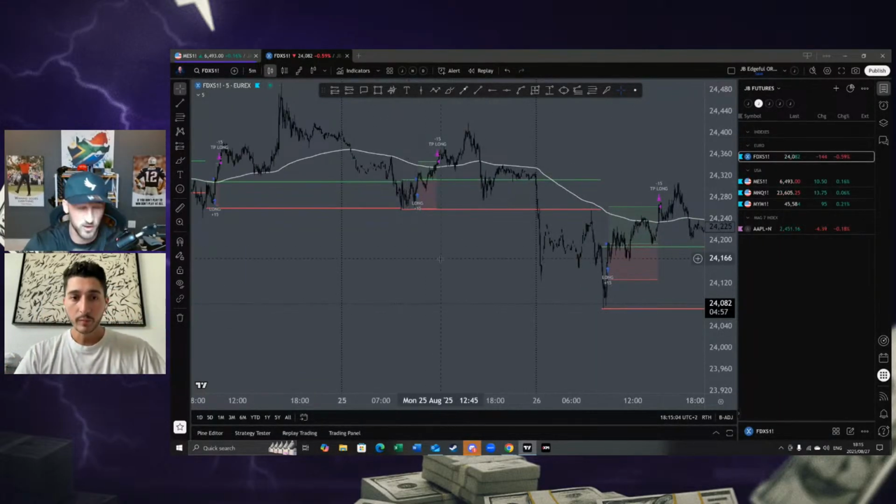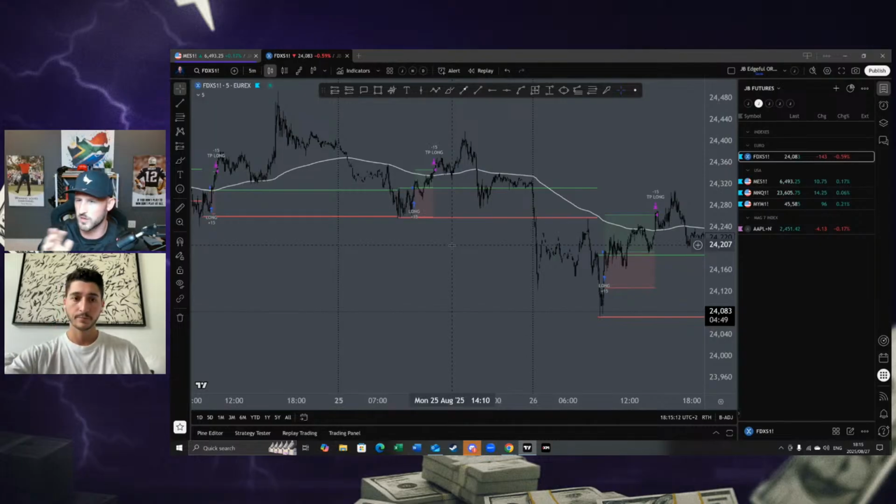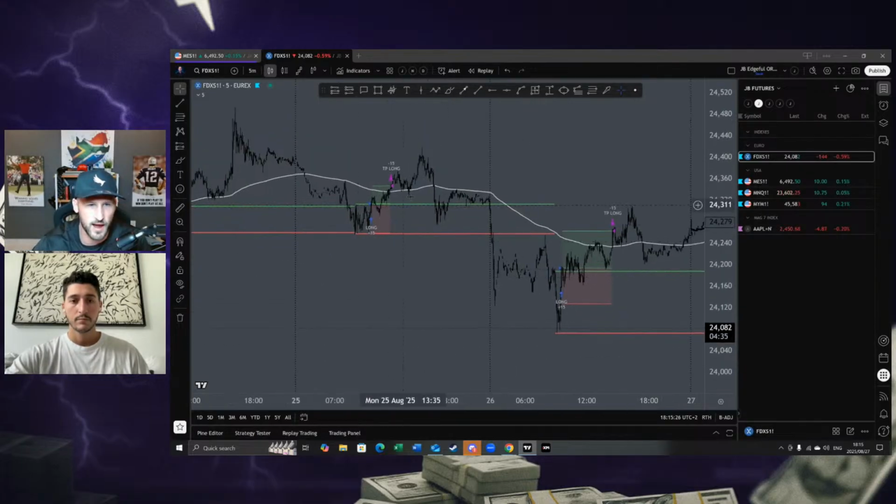This is FDAX, right? By the way, I know a lot of guys run their algos on minis. I'm currently running mine on macros. I just prefer it because I can tweak the position sizing a little bit more, since you can go from 10 to 12 or 10 to 14, compared to minis where you're bound by a round number. But to start the week, Monday, I had a win long.